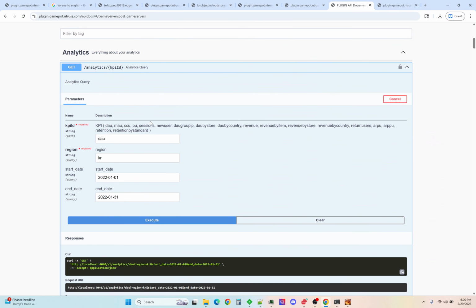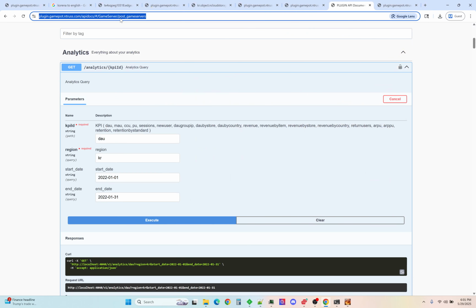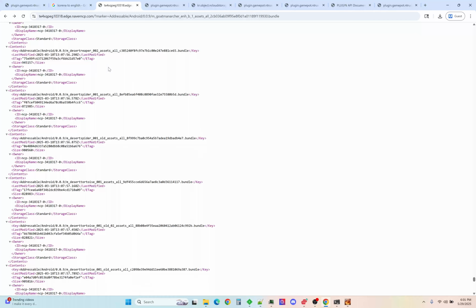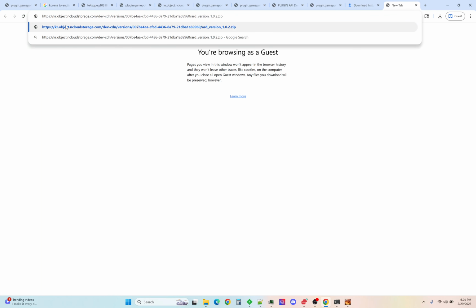But okay, well, anyways, we went over Dirbuster. We went over Process Hacker to collect information on a process, live memory reading, and we did a lot of guessing on the URL, which led us to the developer exposed bucket, where we got this. So this is the developer build, and we got the source code of the game. So yeah, I would say that was a success.